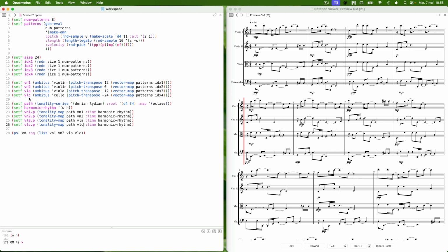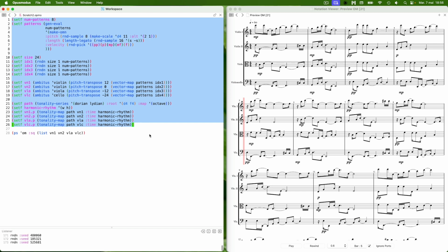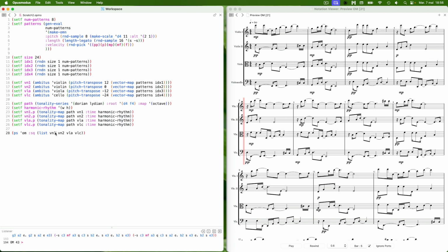Now we have everything, so I generate everything again to check. So the mapping is done now. And now we can just call that with the previous score and have a look.